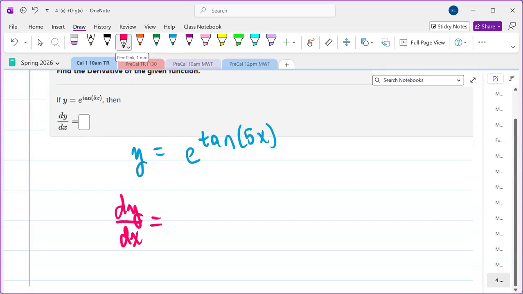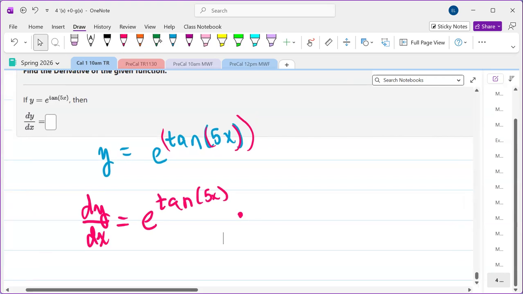All right, so doing our derivative, I have e to a power, and then my power is tangent of a thing. So there's our double chain rule, e to a thing and then tangent of a thing. So still we focus on the outermost function first. So e to the thing, derivative of e to the thing is e to the thing. So we'll have e to the tangent 5x times, now we do the derivative of tangent 5x.